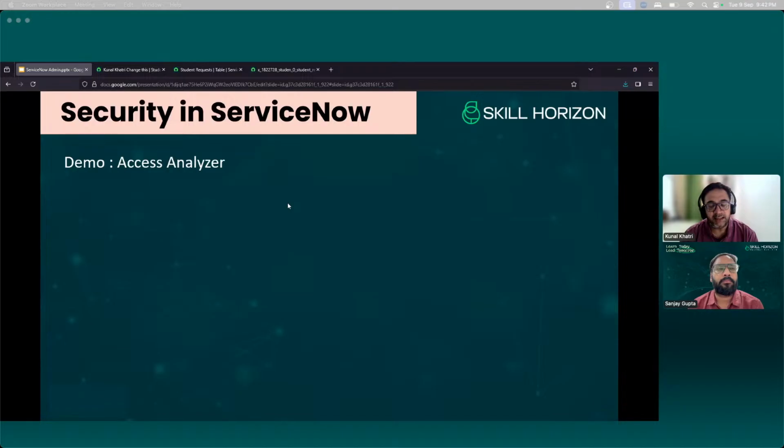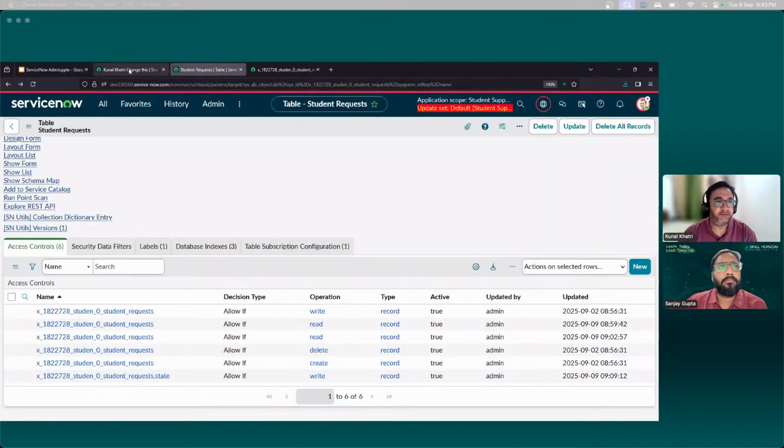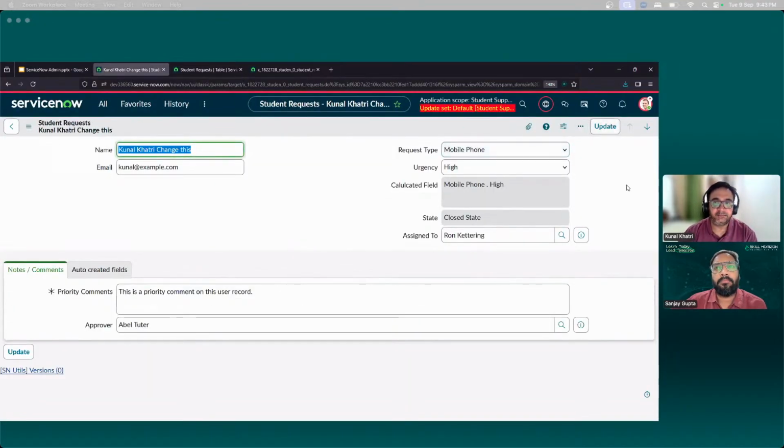Now, there's another thing that was recently introduced in ServiceNow, and that is really helpful for administrators. And that is, how do you know why I do not have access to this delete button? I'm admin, I should have access to everything, right? But no, not really.